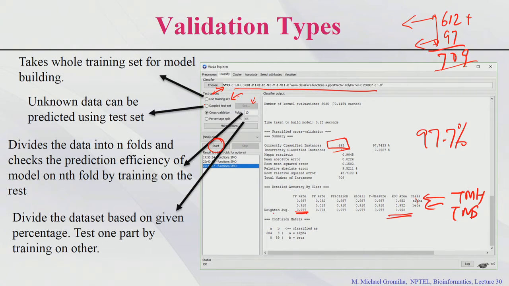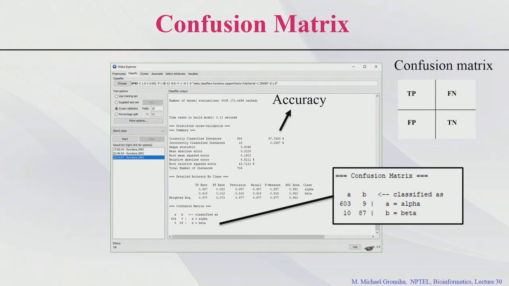So, you can see the confusion matrix, right, this is the confusion matrix. What is the meaning of confusion matrix? Yeah, it can give you true positives, true negatives, false positives and false negatives. If TMH is positive, what is the meaning of true positives? TMH predicted as TMH, right, this is the true positive. You can see this is the true negative, this is the false negative and this is the false positive.